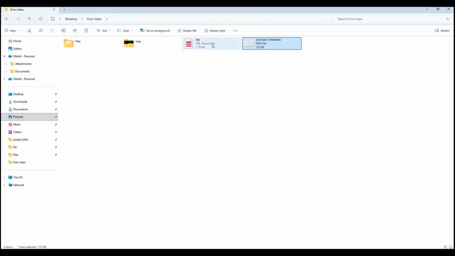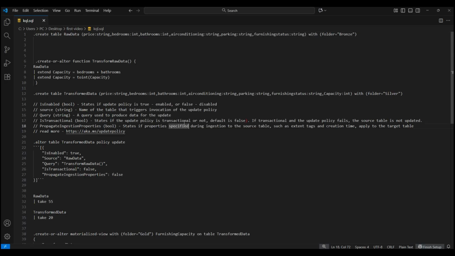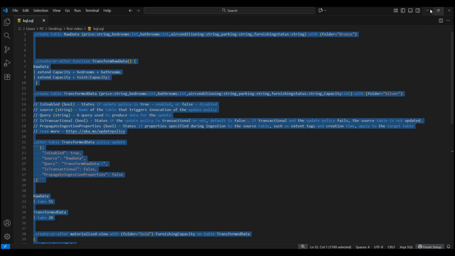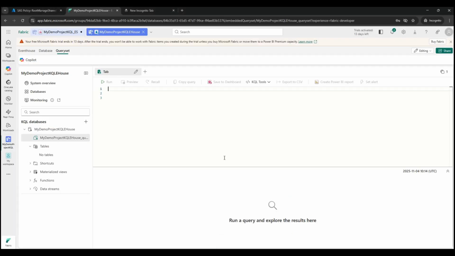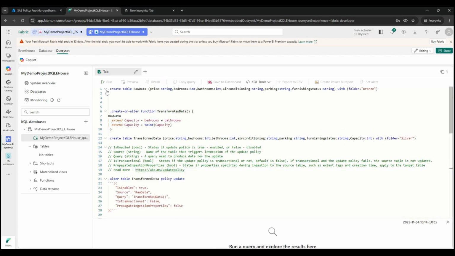So let me go to KQL and copy our codes and paste that here. This is the syntax of KQL query. In medallion architecture, by running this query, you can create the raw data table in the bronze layer.